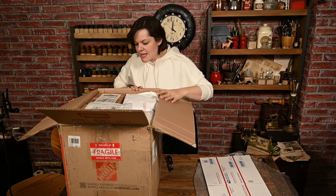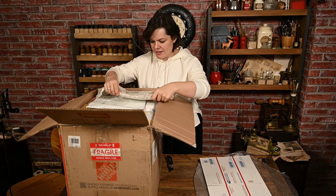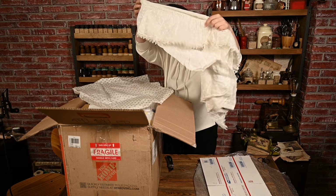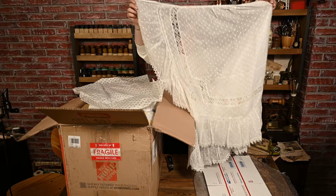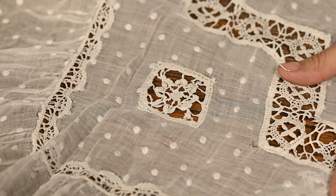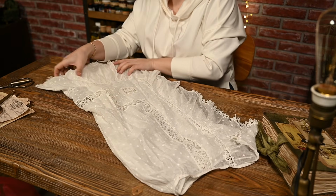Now there's a lot of boxes and a lot of packages. So the first thing, I believe this is an antique christening gown or some kind of skirt. I'm not sure what this is. So this is antique cotton fabric. It is very, very thin. You can see it's sheer and it has those little tiny dots on it. It's very pretty and I'll use it to make some underwear for the dolls. Very pretty.